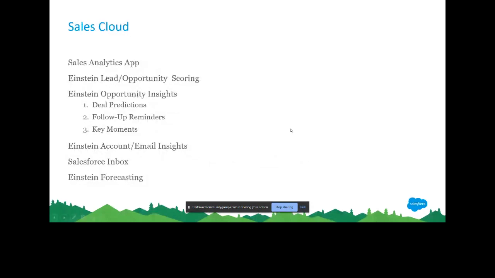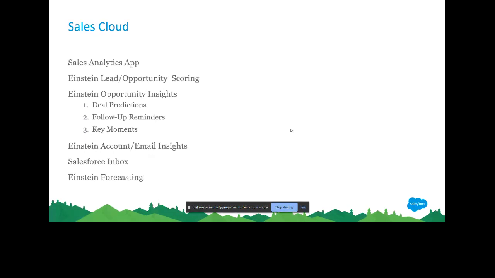So in the beginning I mentioned that Einstein comes under three different licenses. One is for the analytics, the second one is for the AI, and the third one contains the board. But we have certain add-ons as well. Let's say you want to utilize the AI capabilities for the Sales Cloud, then Einstein provides us a separate add-on which you also need to buy for like $30 to $40 per user per month. It is separate for the Sales Cloud.